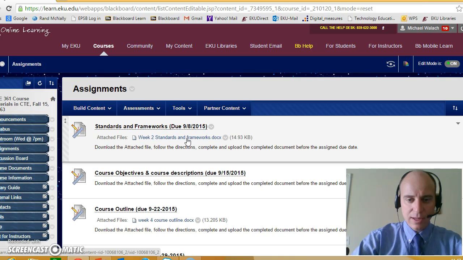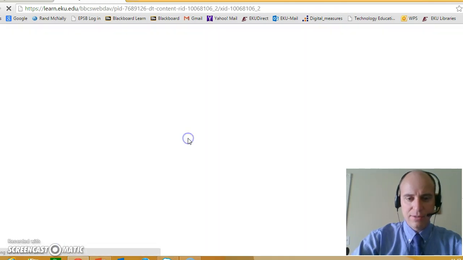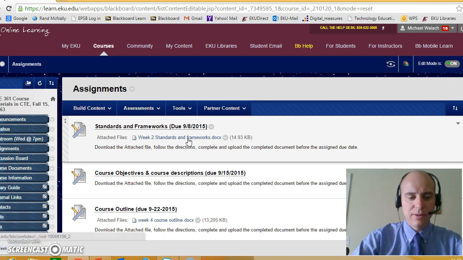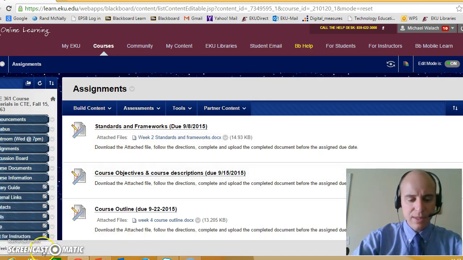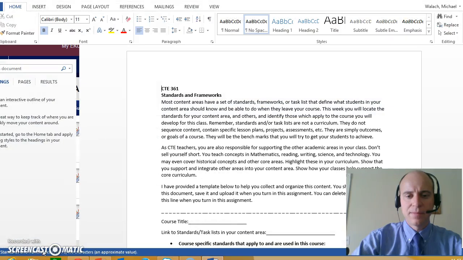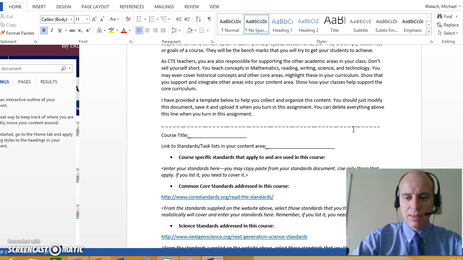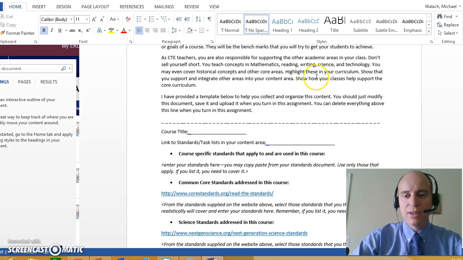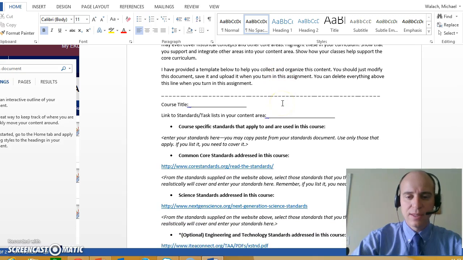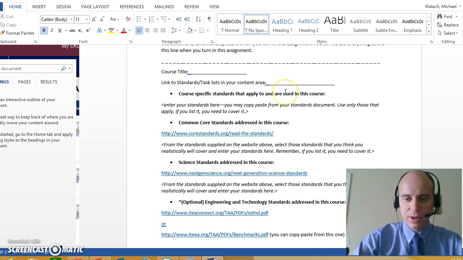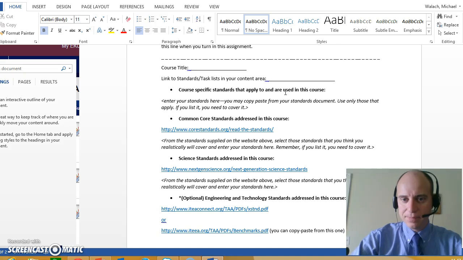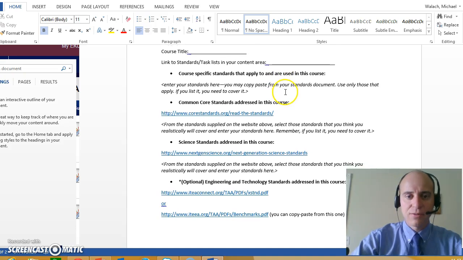What I want to do is click on this little link right here, the attached file. That's going to be the template for your assignment. Each week you'll have a template to work from. So at the top of this template, you've got instructions explaining what I want you to do. And then there's a little dashed line. You can delete everything above the dashed line before you turn this in. You might want to leave that there while you're working on this, so you have the instructions in front of you.